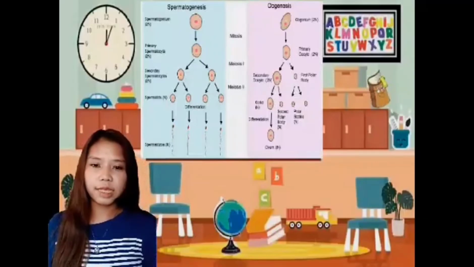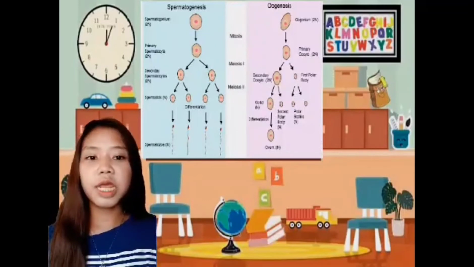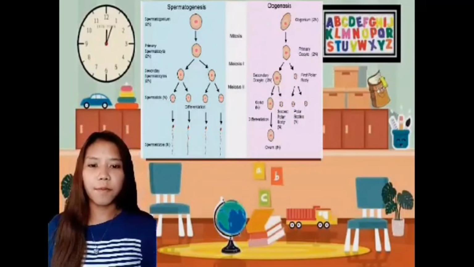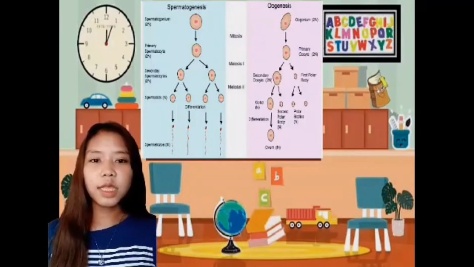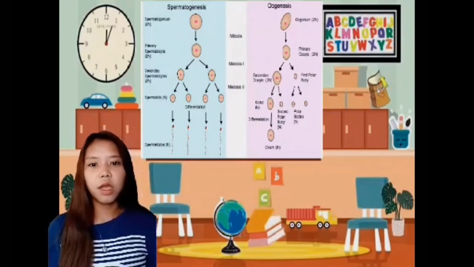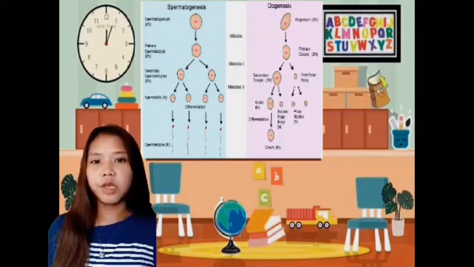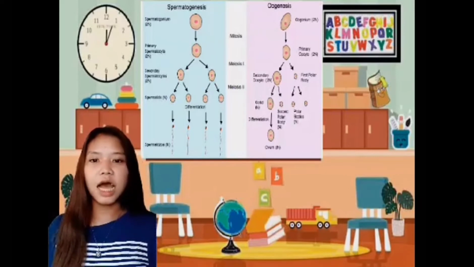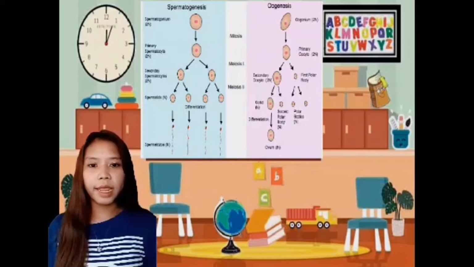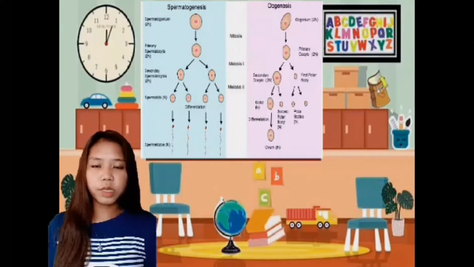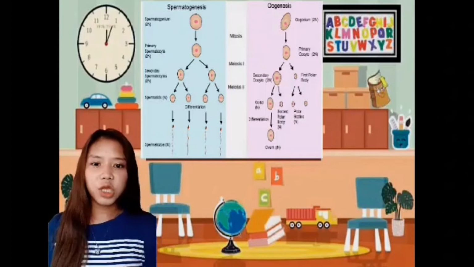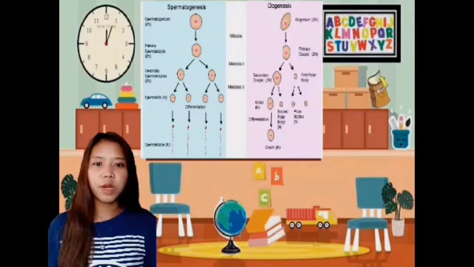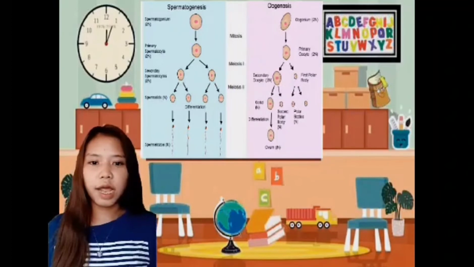Stages of gametogenesis. The process of gametogenesis occurs in 3 steps. They are as follows. First is mitotic division along with cell growth of precursor germ cells. Second is the occurrence of meiosis 1 and meiosis 2 for producing haploid daughter cells. Number 3 is differentiating haploid daughter cells for the production of functional gametes.